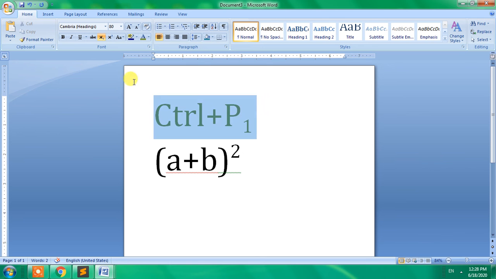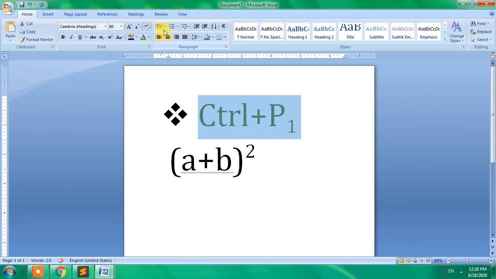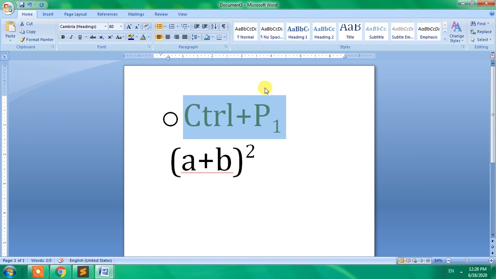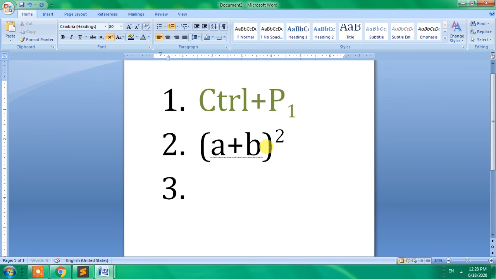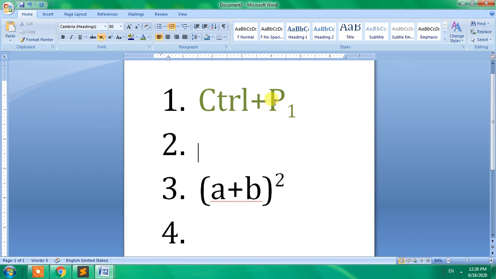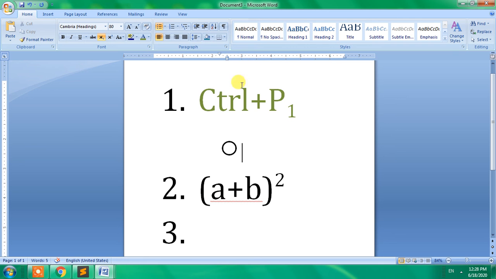If you want to give a bullet here, then you can press this, and you can take different kinds of bullets. If you press on this, the bullets will come. If you want to change to a different type of bullets, then you can select that. If you want numbering, then you can use this. After this, if you press the enter button, the next number will automatically come. And if you want to give multilevel numbering, then you can use this. After pressing this, you have to press the tab button, then it will go to the next level, next, next, like this. You understand these matters.